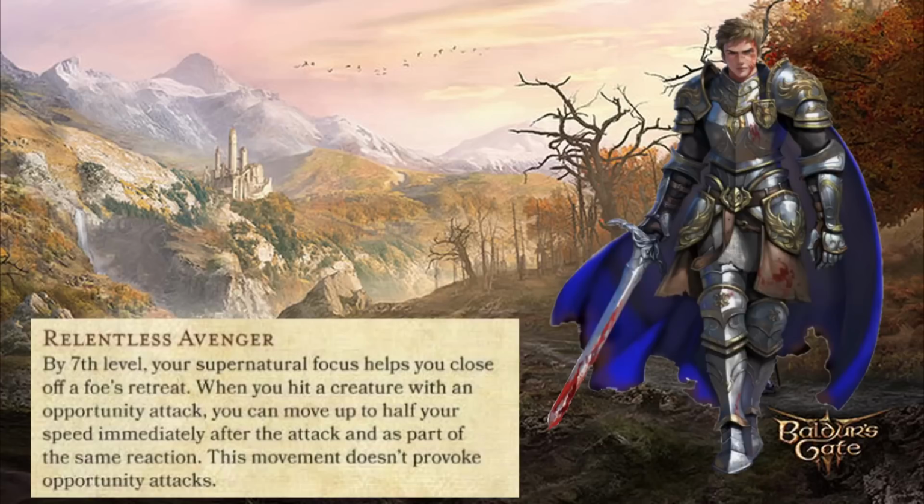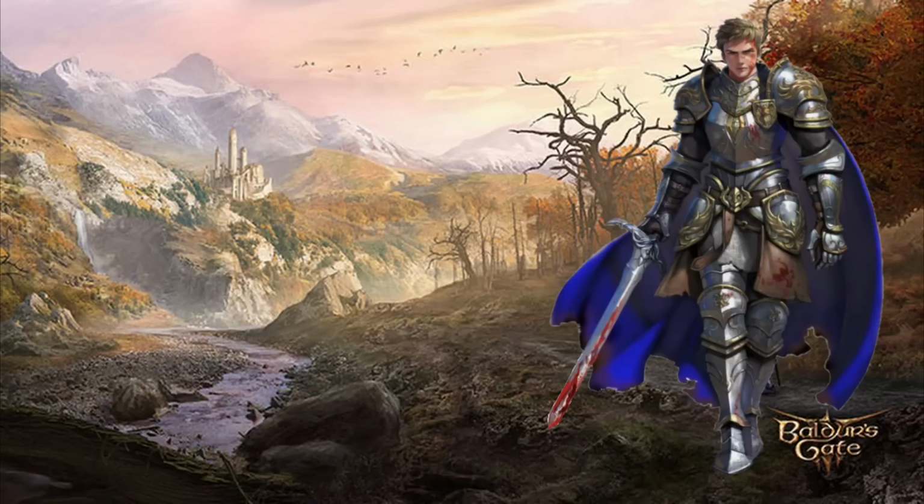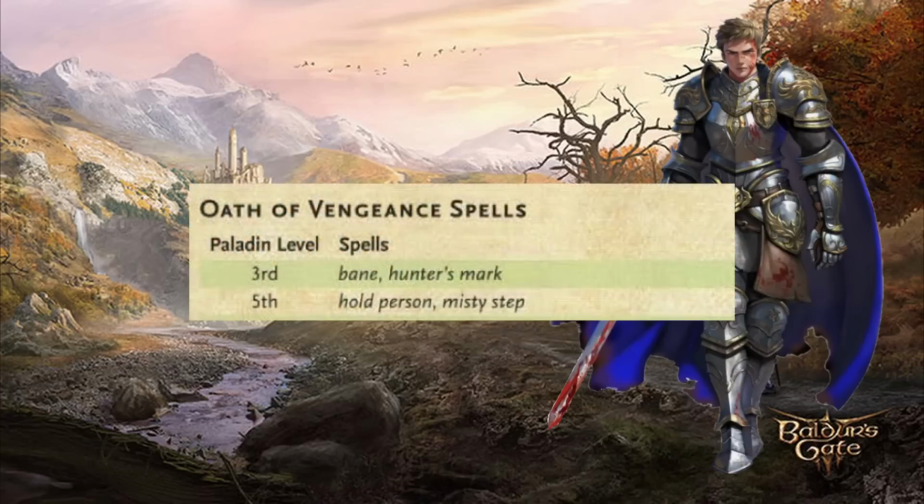Level 7's Aura isn't too crazy for this build to consider, but it gives you free movement after you make an attack of opportunity. Solid for polearm masters. We'll probably dabble in this when we get to our Vengeance Paladin build, which will be coming down the road. And their spell list is pretty solid too.